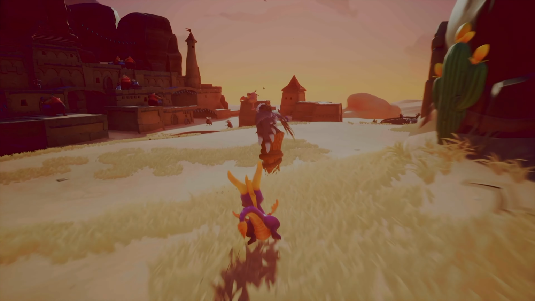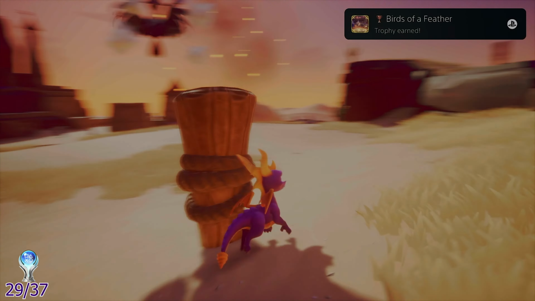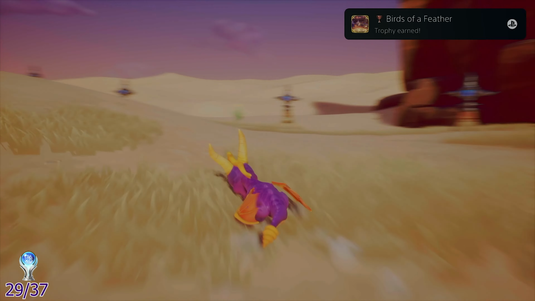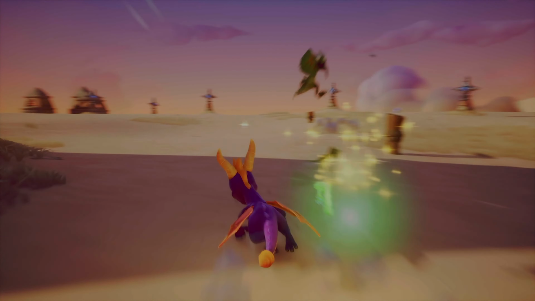And sticking with the bird theme, the next trophy I got was called Birds of a Feather. And no, they're not sticking together, it's for flaming every vulture in Clifftown. Once again, I don't know how I didn't get this trophy because I feel like I already did this.